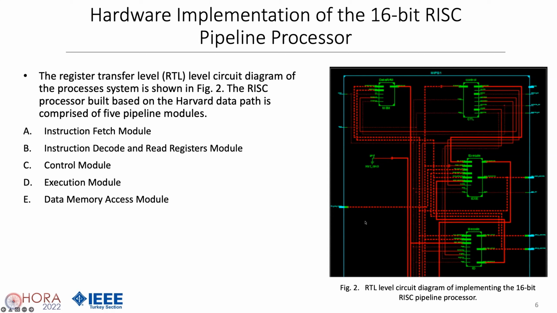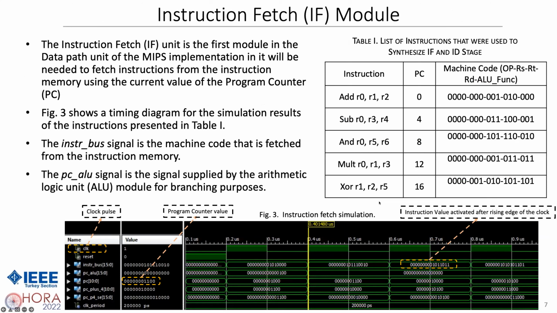The first step is analyzing the data flow path inside the RISC processor, which consists of two types of elements, combinational and sequential elements. The second step is synchronizing the read and write operations with the control signal generated by the control unit. The first model of the pipeline in the data flow is the instruction fetch model. It is used to fetch instructions from the instruction memory using the current value of the program counter and increment the PC value using the adder to address the next instruction of the program.